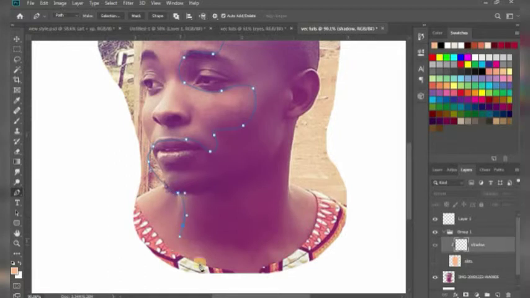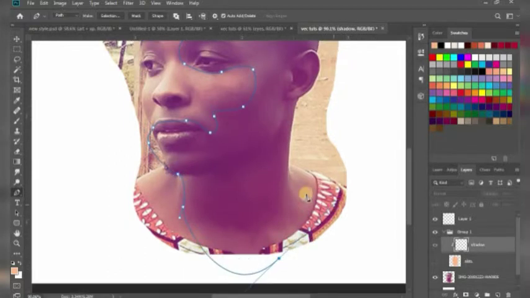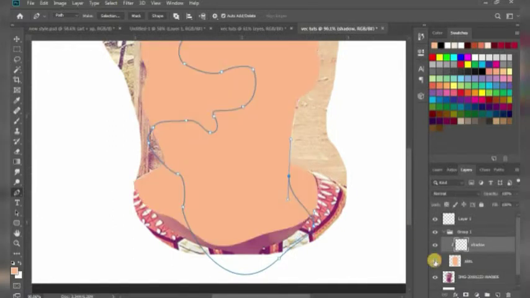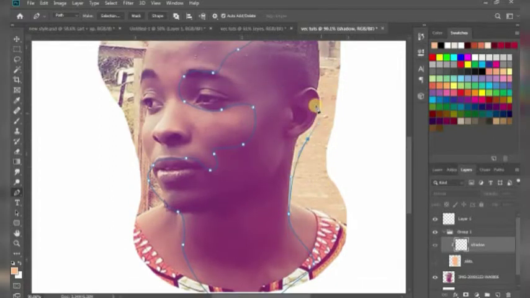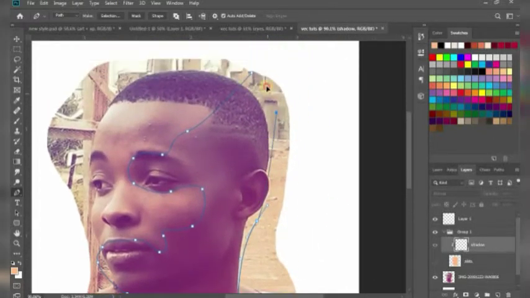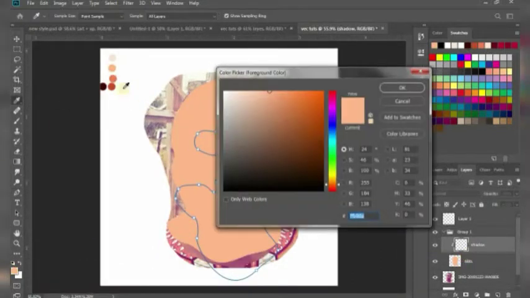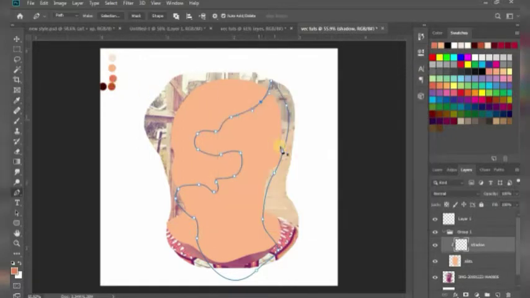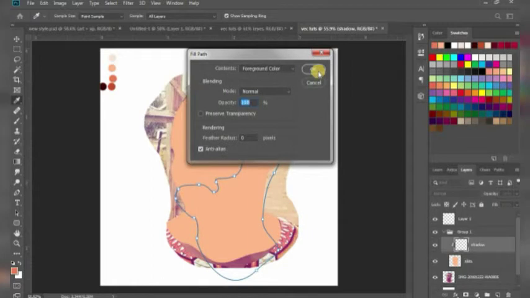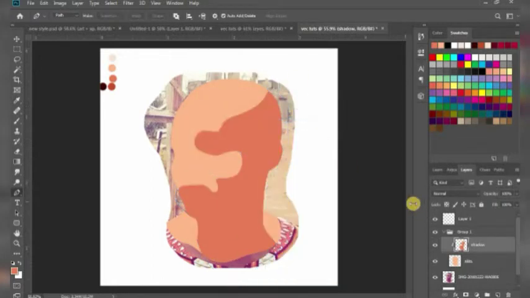So at this point I was done with the left side, so I chose a tone that is a bit darker than the skin. You can play around with that. Then I created another layer for the hair. This time I just jumped into the hair because I realized that if I do the hair first, I would actually get a better picture of what the final product would be.